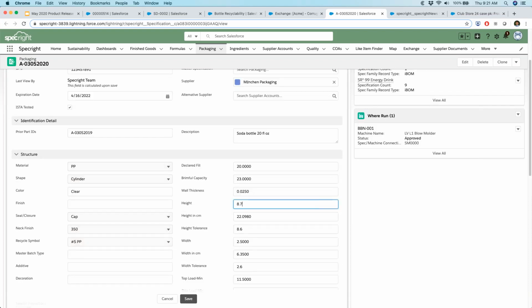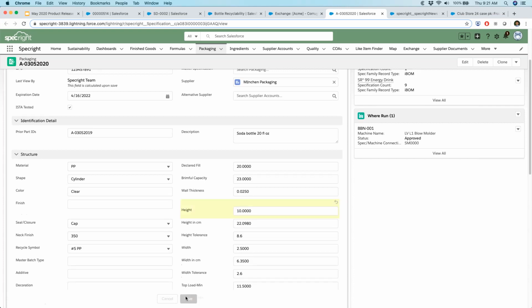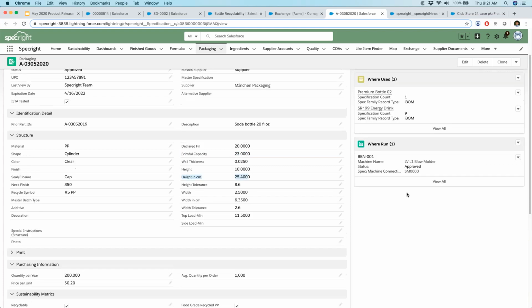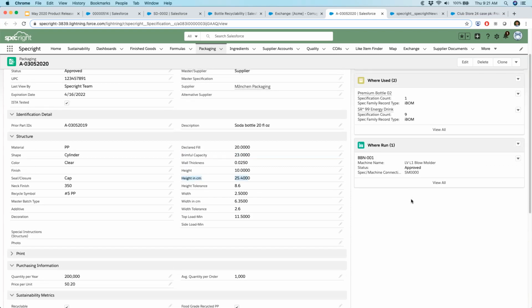And if I go ahead and quickly change this value and save, you will notice that the other field here is also updated right away. So this is very, very easy. When you have global teams and suppliers that are globally distributed, it's very handy to have all of these fields set up so that when anyone makes an update on any one of these fields, the other one is updated right away. So it's very easy to use, something that a lot of our clients already take advantage of.